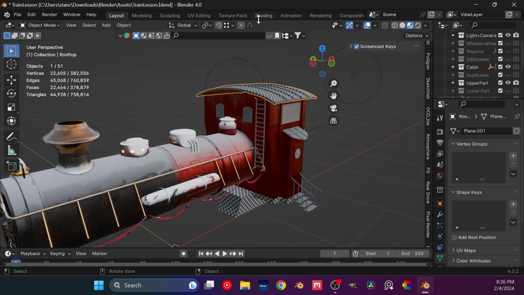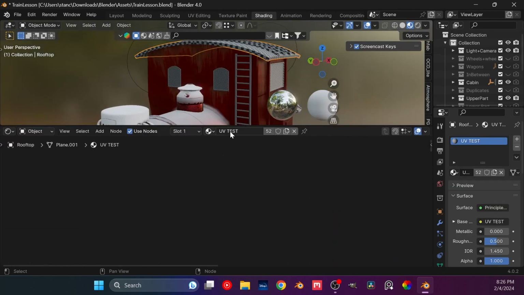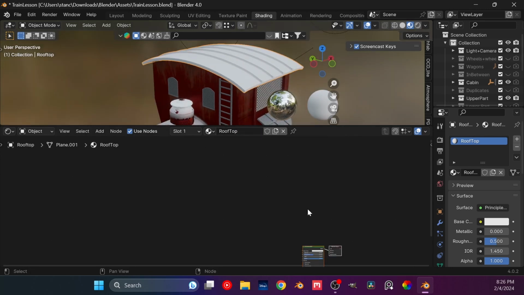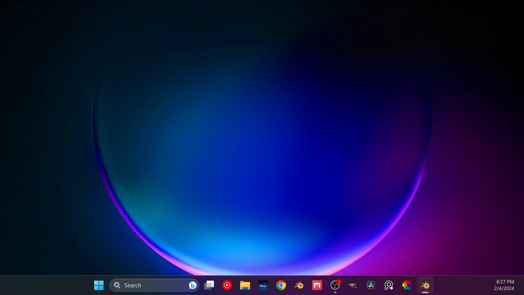So I think we should move to, of course, the rooftop, because the rooftop has a little bit of a trick to it, right? First of all, we need to create a new material just for it. Well, not exactly just for it, and you'll see why. Rooftop. And first of all, let's see the principal BSDF. Let me change this because I don't think we'll paint over this one. I hope I'm not wrong.